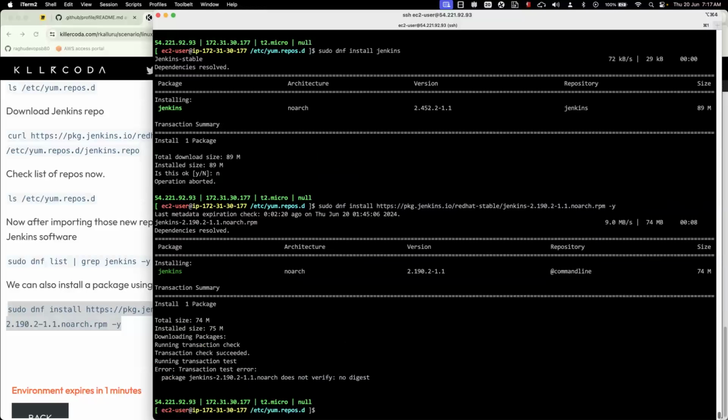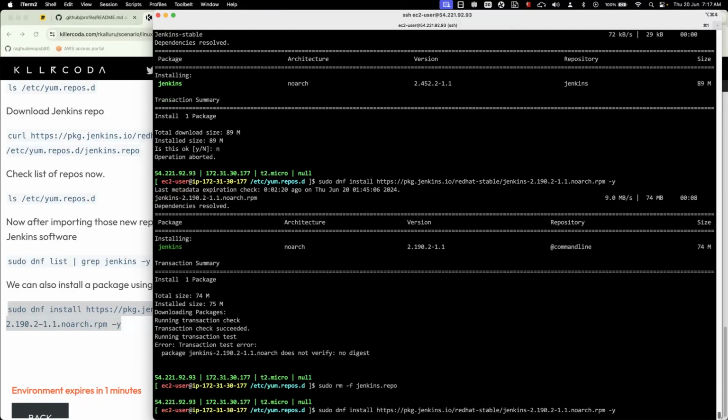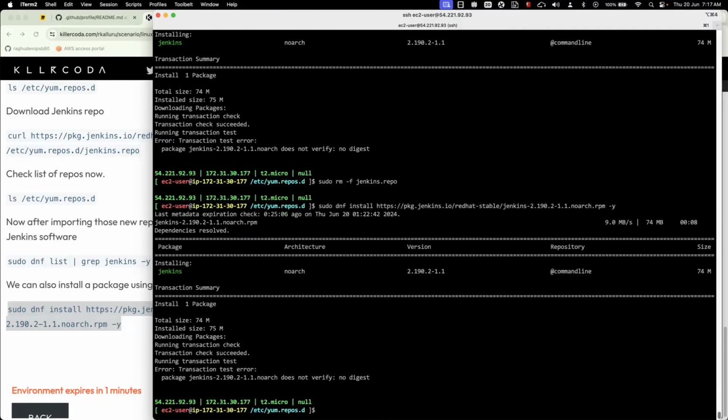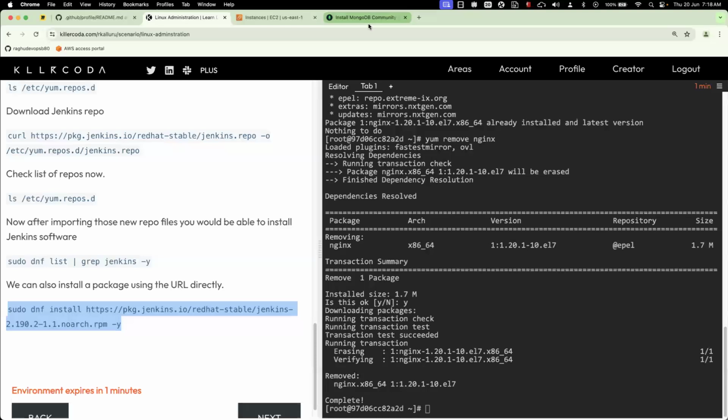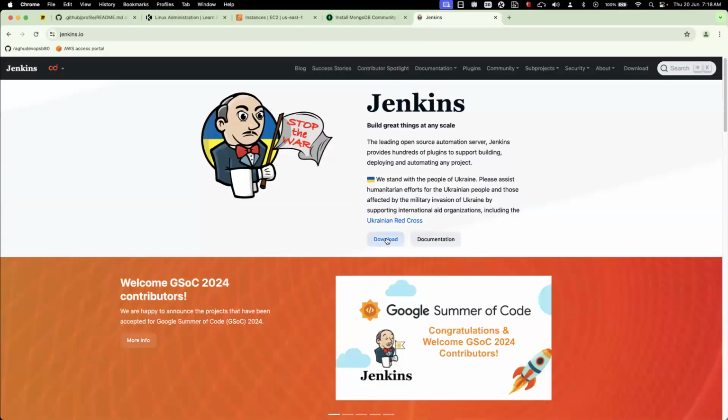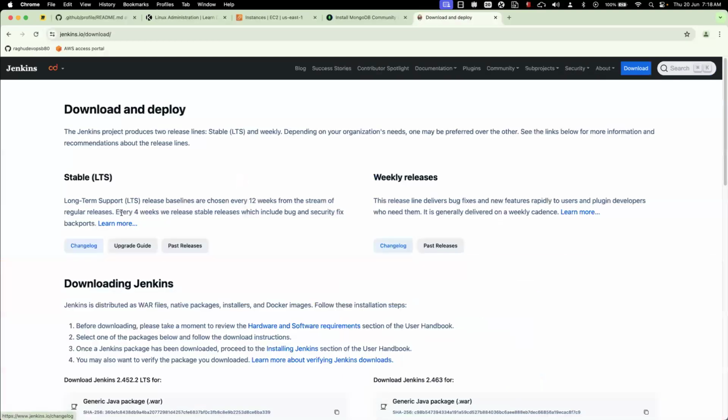Okay, so it is telling something about no digest. That's okay. For this, actually, you need to do something more, they'll tell you in the documentation. Your package needs some cross validation, some security.